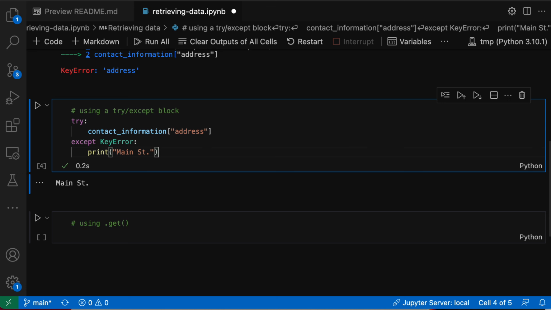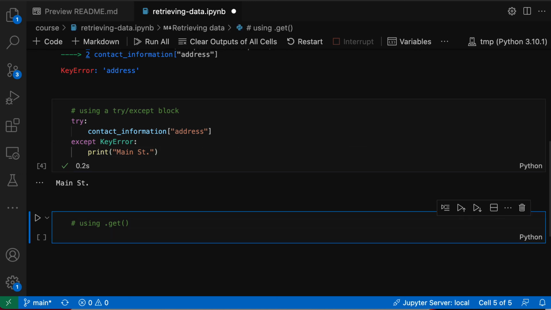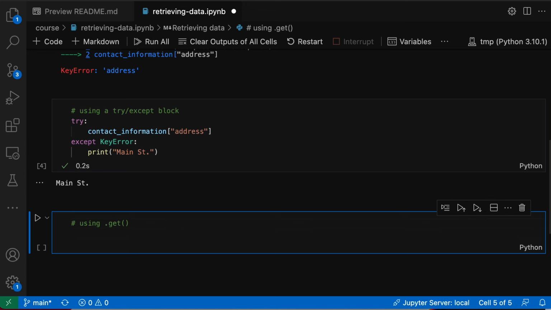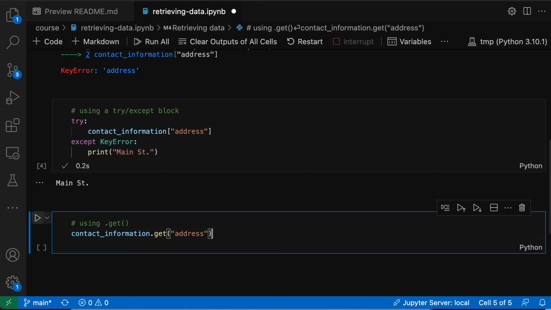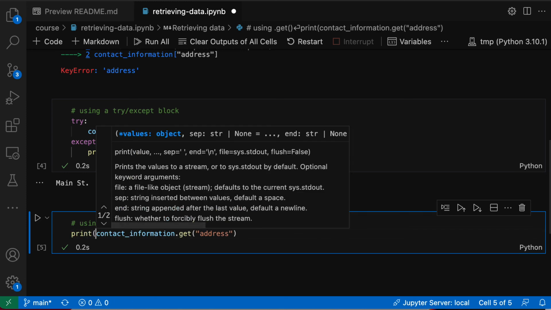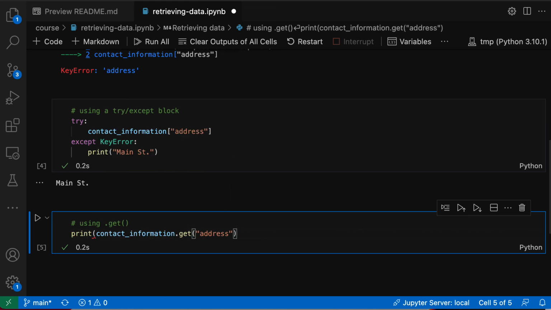Now, another method that I really like is using .get. If you use .get, you can do several things. So we're going to say contact_information once again, and we're going to do .get, and I want to get the address. Give me the address. Let's see what happens when I run these. If I run these, nothing happens. Now, this is a surprising thing in Jupyter Notebooks, but let's print out the result of these and see what happens. Yes, so we get a None, right? Nothing gets there by default.